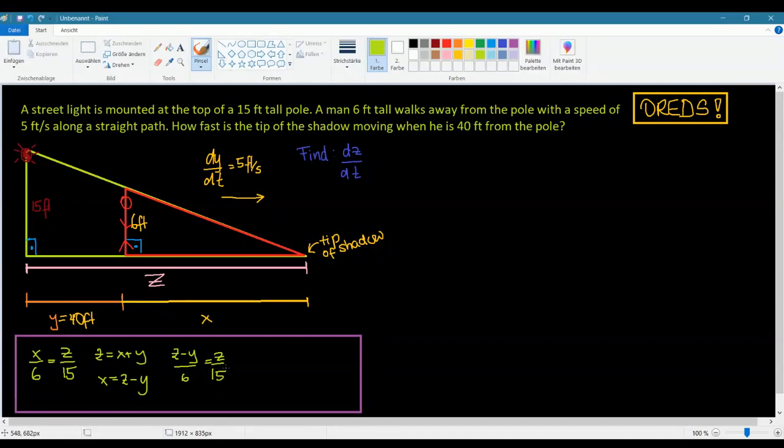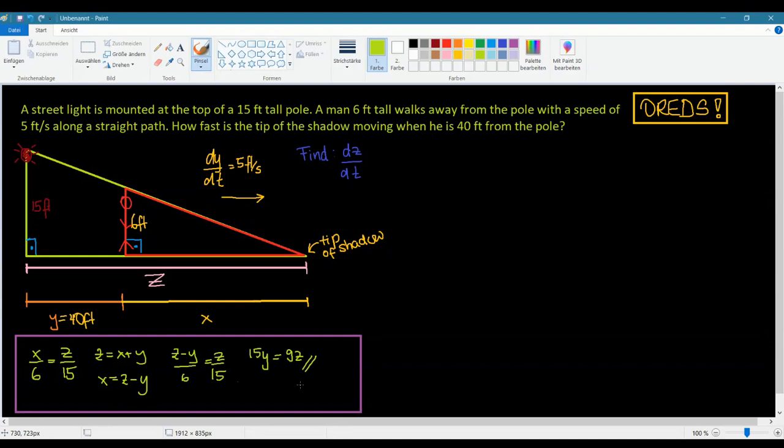And I don't really feel like doing all the algebra here in the video right now. It's not really an algebra video. What it's going to simplify to is 15y equals 9z. I'll do one step: 15y equals 9z. And then, well, I should do the implicit differentiation, actually. Sorry. I definitely should. That is what our equation is going to be in the end.